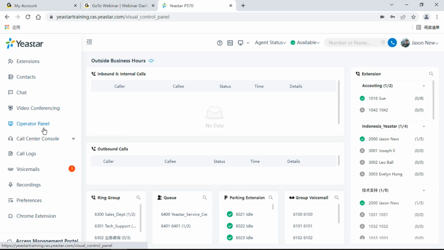For example, if this is going to be call transfer, I can right click on my mouse, manage this call directly, or I can even use drag and drop. So if I want to distribute a call to a particular agent, I can simply drag this call and drop it to that extension. So that's the way we simplify the user experience by using this visualized control panel for your call management. I think this is very simple.